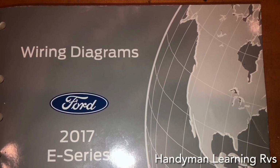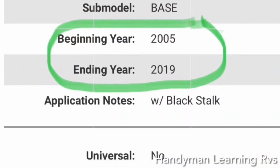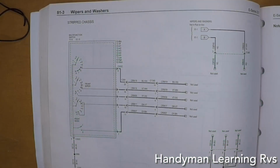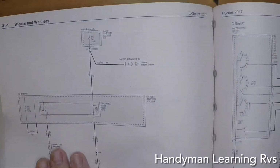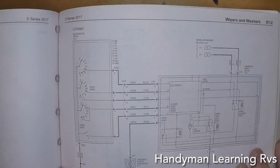This is a 2017, but it should be the same wiring from a 2005 to a 2021. They use the same multifunction switch, so the only difference might be the color of the wires. This is the wiring diagram for the multifunction switch wiper washer control for a strip chassis. Why can't I just hook this straight up to the windshield washer motor that's in there right now? Well, I'm going to take a look at the cutaway chassis. And here's the cutaway chassis diagram.